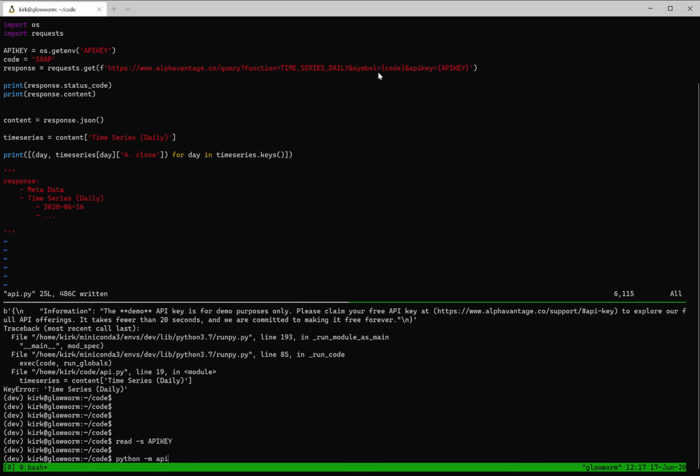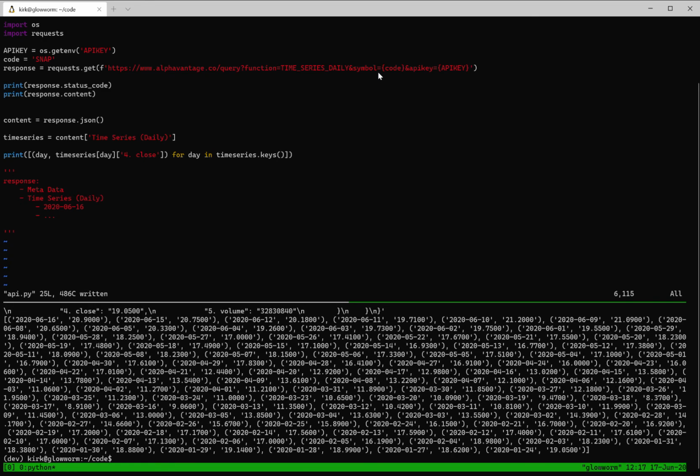Let's see if it works. Hey, there we go. So I successfully called the API using the snap code and my own API key that I pasted as an environment variable.